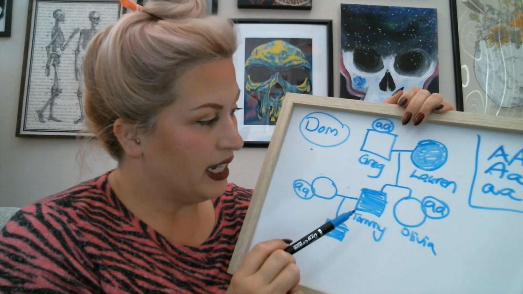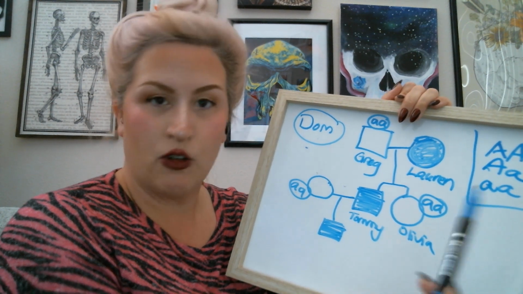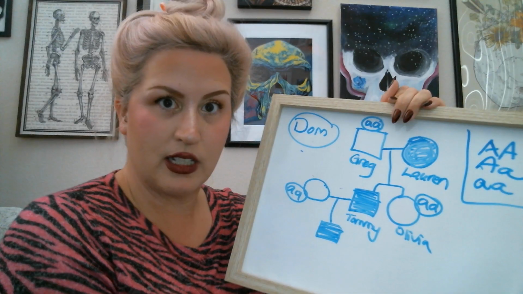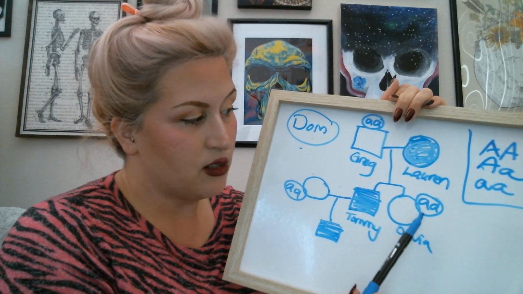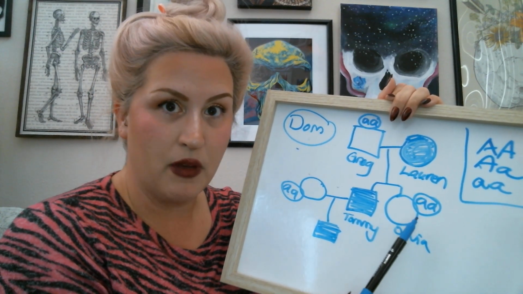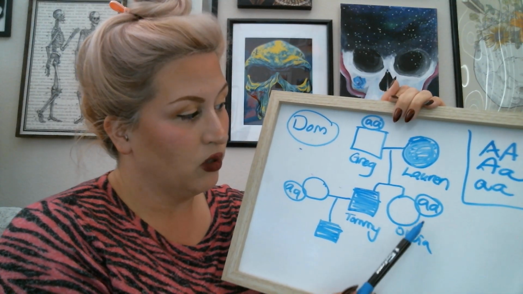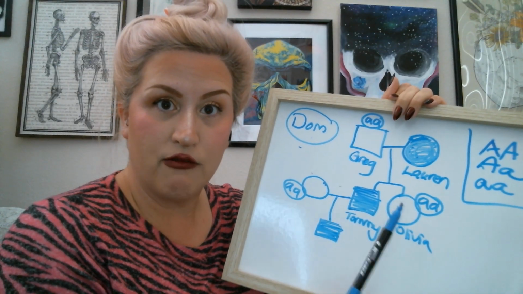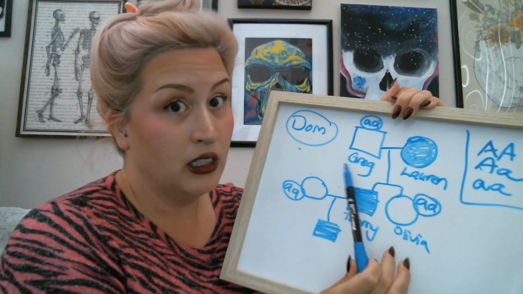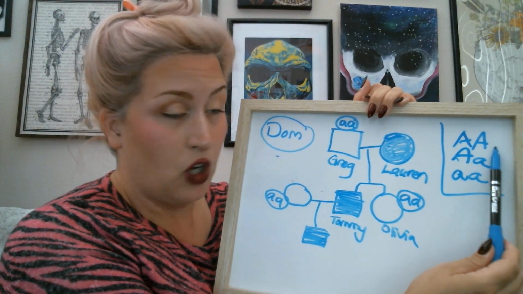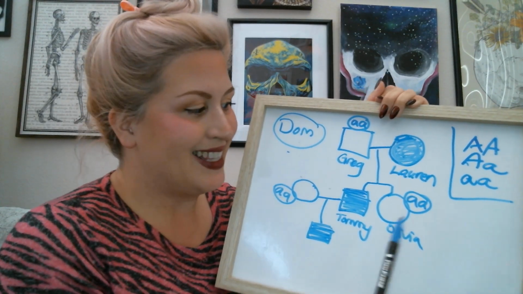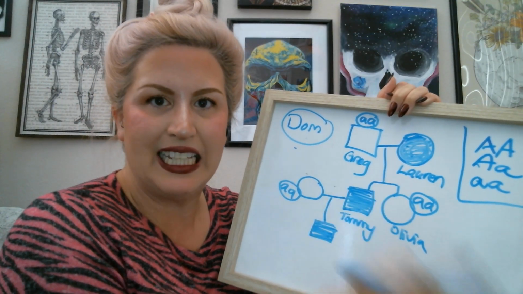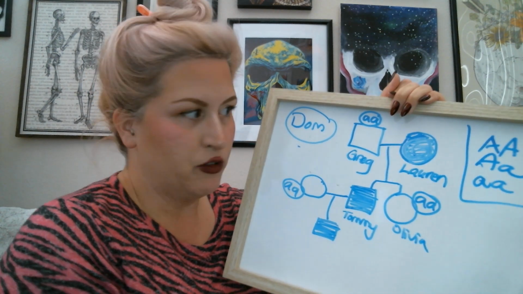Let's look at Olivia, because we already have Olivia done. That's one of her two offspring. So let's see if us knowing that Olivia is homozygous recessive will clue us into what Lauren is. So she's getting one little A from dad and one little A from mom, right? One little A comes from dad. That works because that's all he has to give. And so she has to get the other little A from mom. So if mom, before we saw Olivia, we were going back and forth between homozygous dominant or heterozygous, that part now lets us know that the only option for her is heterozygous, because she has to have at least one little A to be able to give to her daughter.